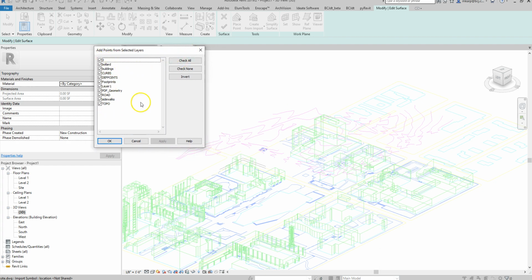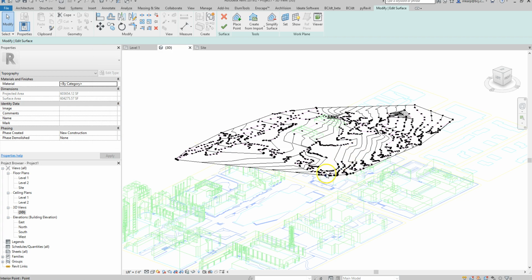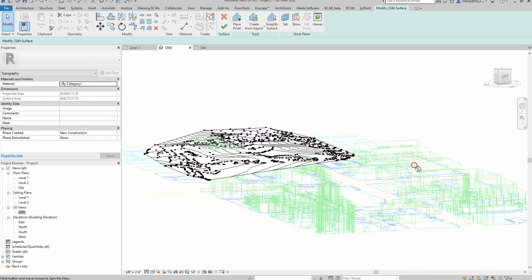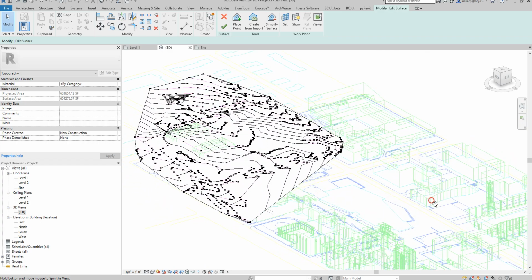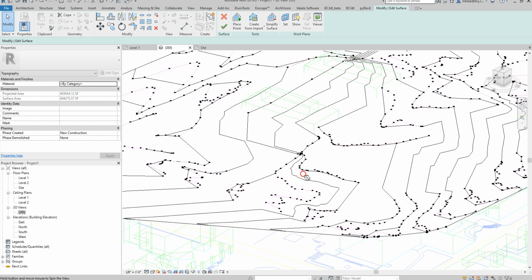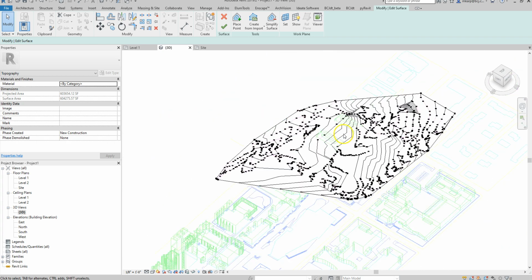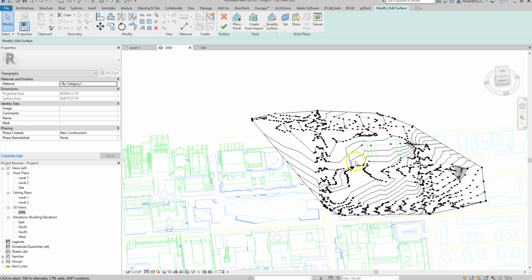And then it asks us which layers we want to get the points from. I'm going to say check none and just do the topography. Okay. Very quickly, it makes a topo surface out of these points. You can see we're missing a lot of points right in the middle of our site where the Peabody Hall was taken down, right in here.